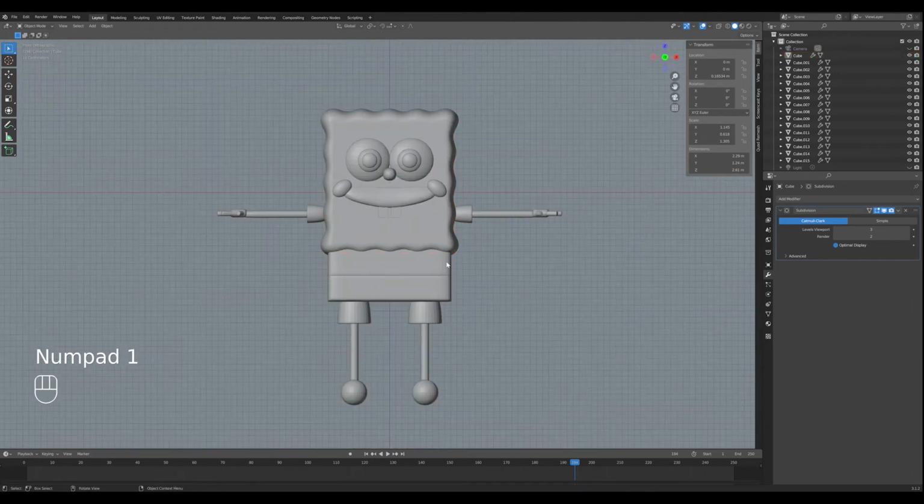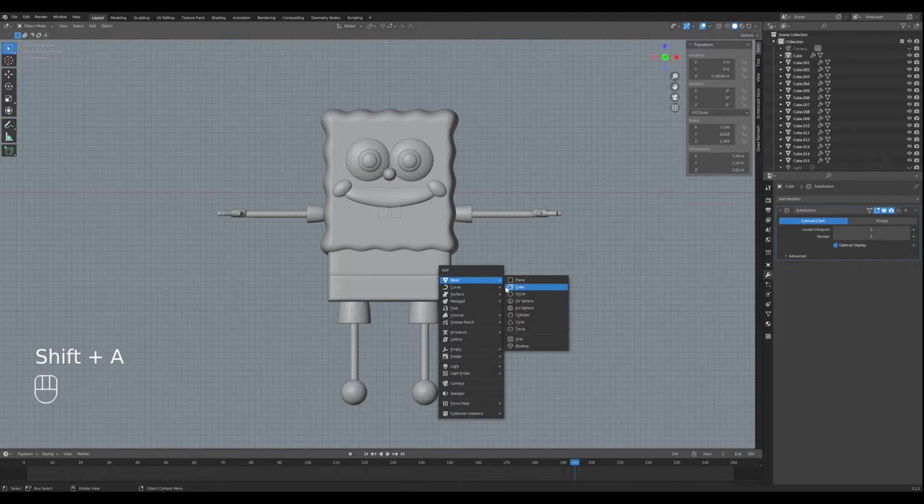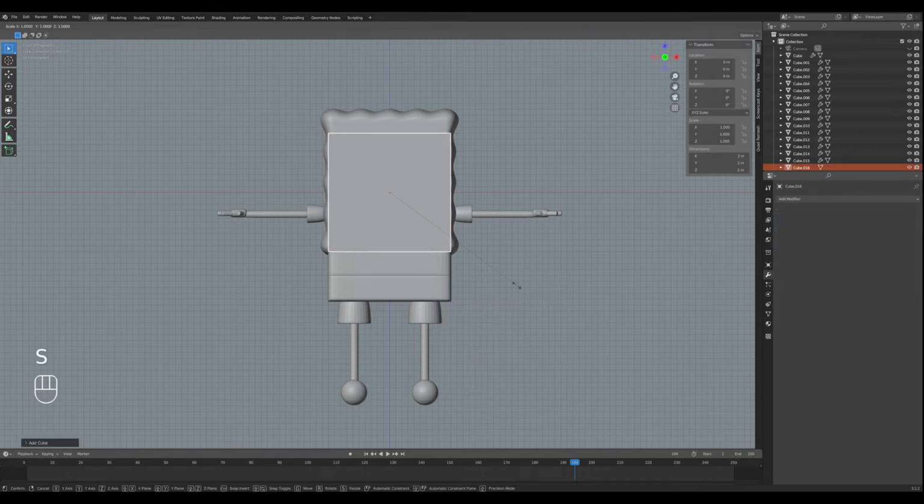Okay. So chin, let's go ahead and, thinking. We're gonna do kind of like the mouth. We're gonna make a shape to kind of protrude out here underneath the teeth to act as those little loops for his chin. Well, I'm guessing the chin. So we're gonna add a cube.